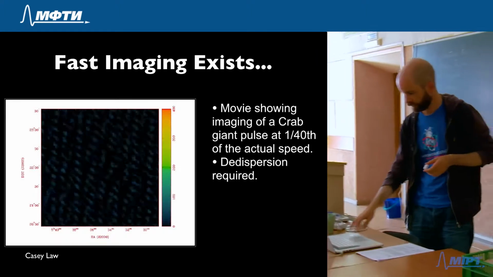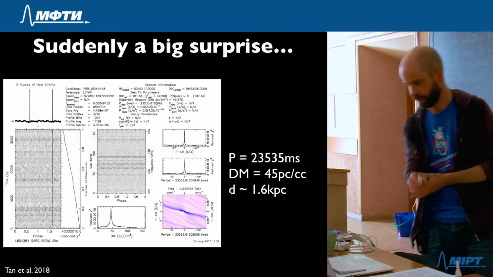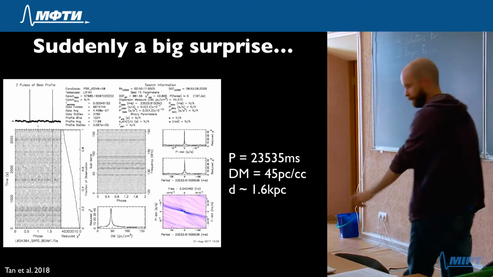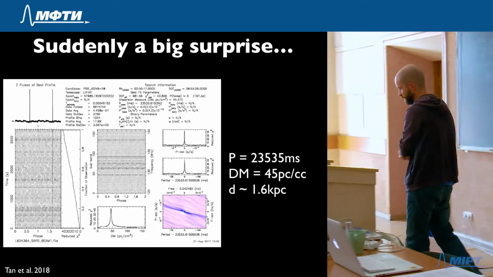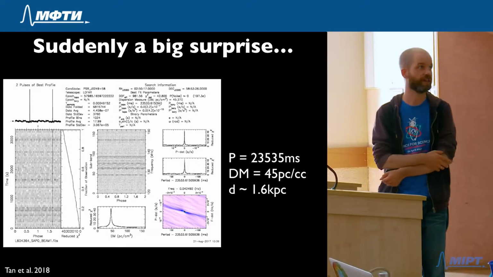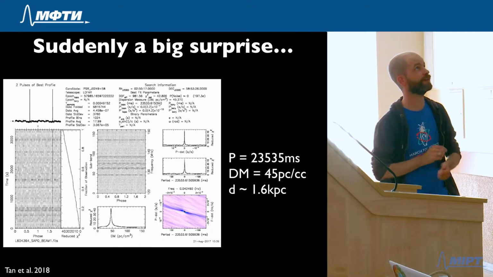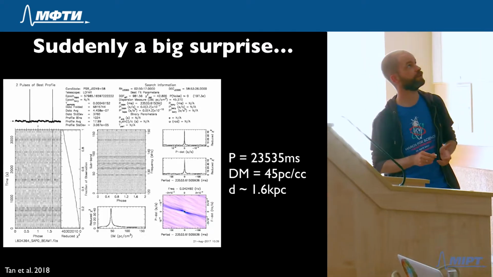Okay. All right, and one last thing about imaging and pulsars before we continue. We're also starting to get into the regime where we're finding pulsars that are so slow that we're finding them in images anyway. And I couldn't help showing this one recent discovery. This is something that we found just a few months ago, and I think it's noteworthy enough to mention in the lecture.